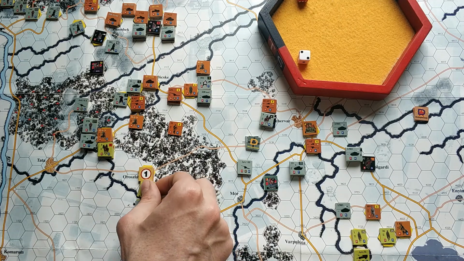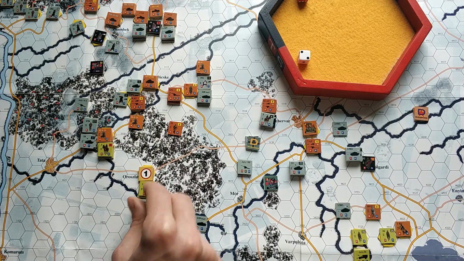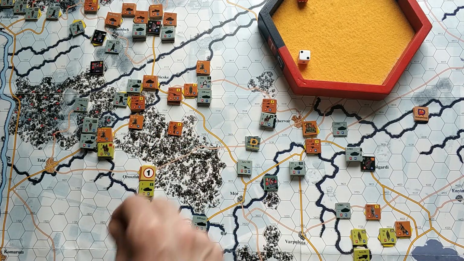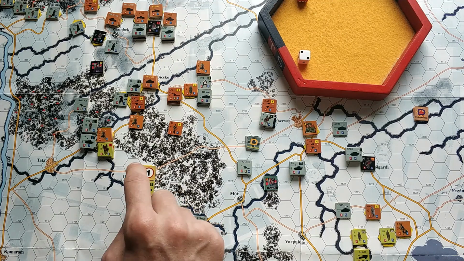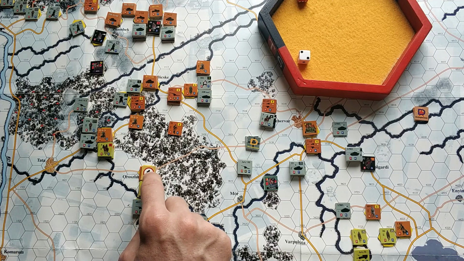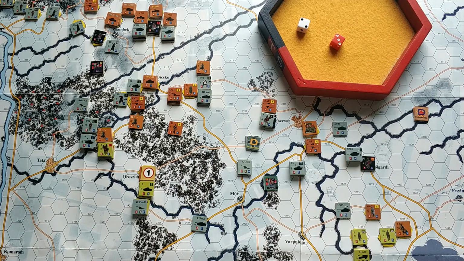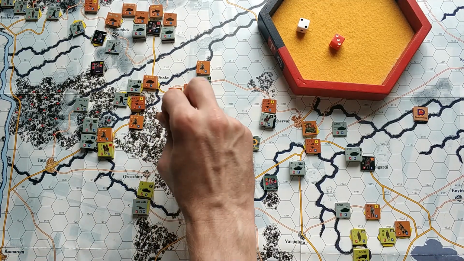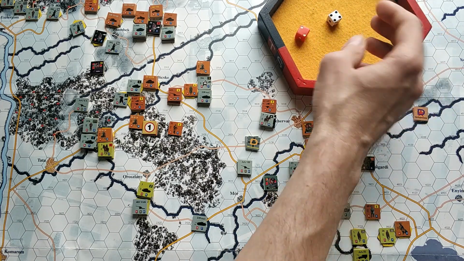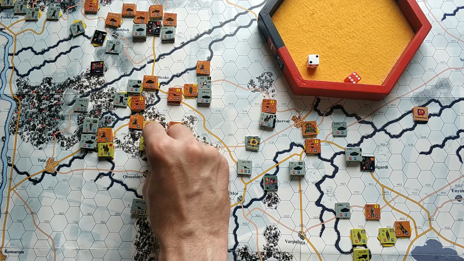Here 6, 9, 14, 17. 17 versus 3. 17 versus 3 is 6 to 1, 7 to 1 because of the division, 8 to 1 because of the headquarter, 7 to 1 because of the fortification, 6 to 1 because of the fortification in the town, and 5 to 1 because of the town. 5 to 1 and 5 is B3. So they have to retreat 3 hexes, 1, 2, 3, and suffer 2 morale checks, and 8, they are fine. Hungarians can pursue.